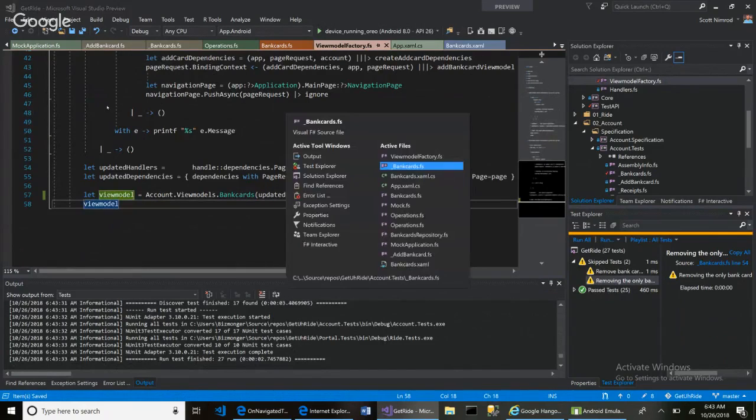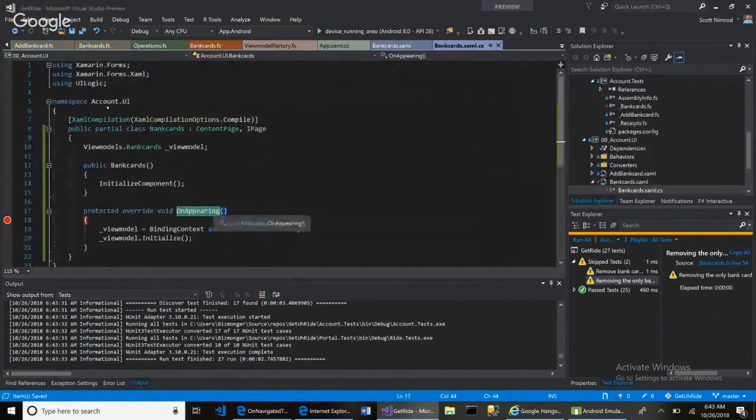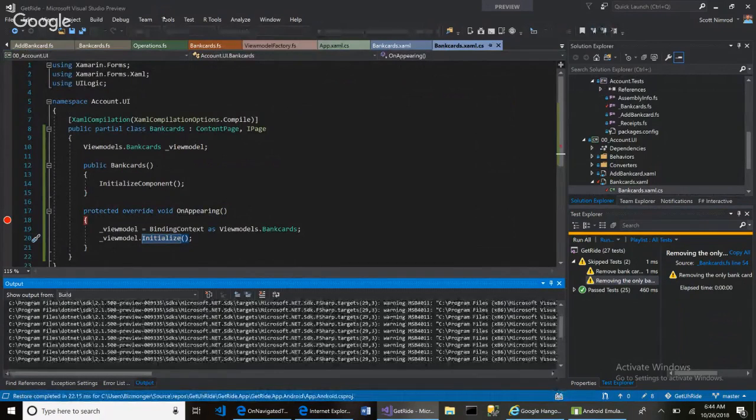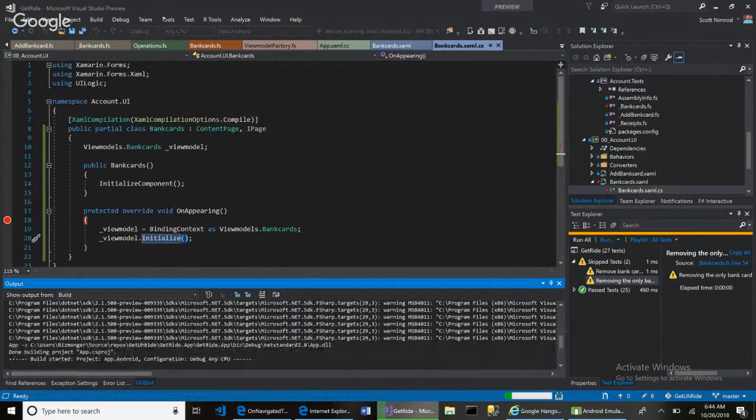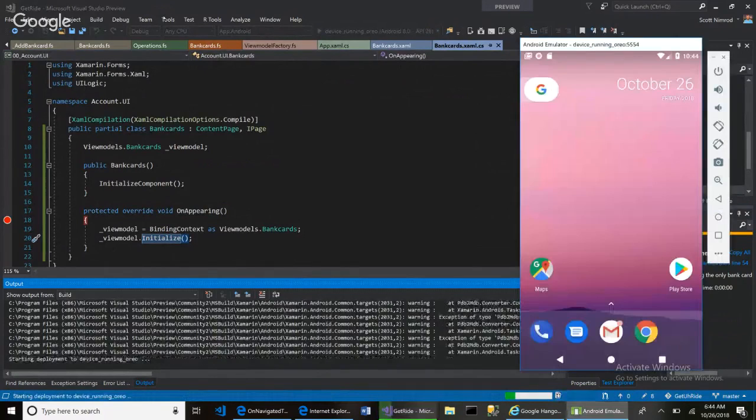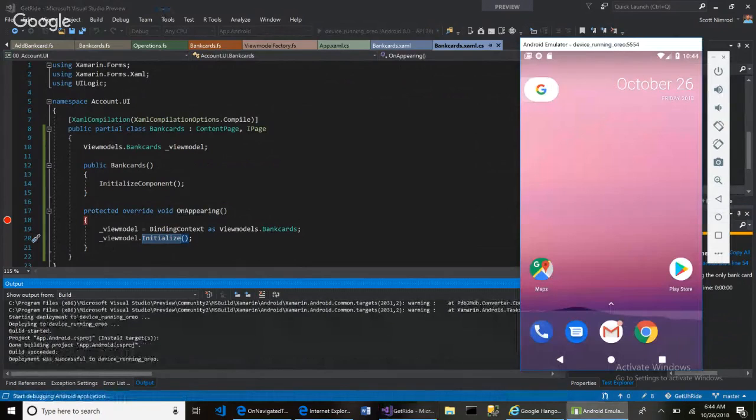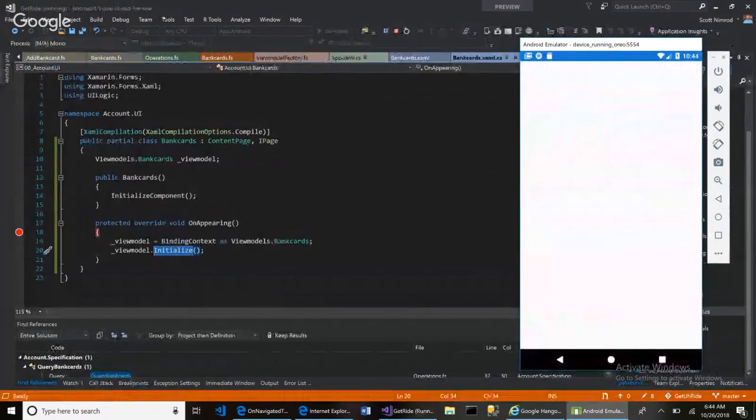And in my bankcards.xaml.cs, this initialize is being called right here. If I run this, this on appearing should get triggered.